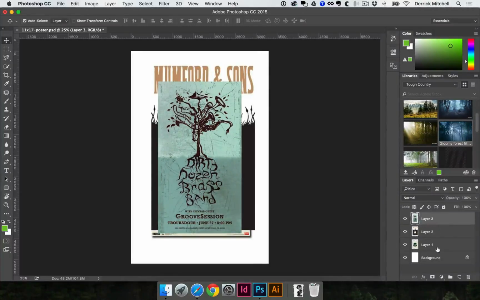Okay, and now you can see on the right, I've got my layers. I'm going to Shift click. So right now, layer 3 is selected. I'll hold down Shift, and I'll click down layer 1, and it'll select everything in between. And then I'm going to hit this little folder icon down here, and what that's going to do is put it into a folder. I could have also hit Command G on a Mac or Control G on a PC.